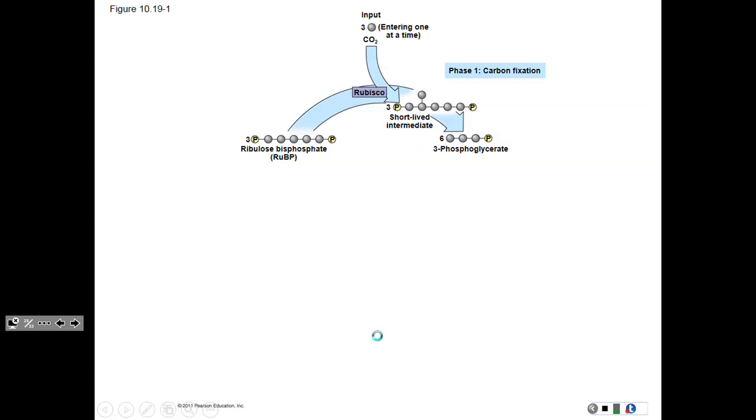Okay, so those are the light reactions of photosynthesis. Remember, they're driven by the absorption of photons. They can only take place in the presence of light. That's why we call them the light reactions. There's another set of reactions that take place with photosynthesis, the dark reactions. So we're halfway through, right? We've done the light reactions. Let's talk a little bit about the dark reactions.